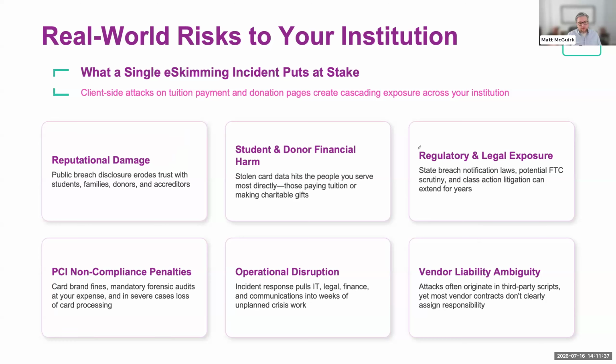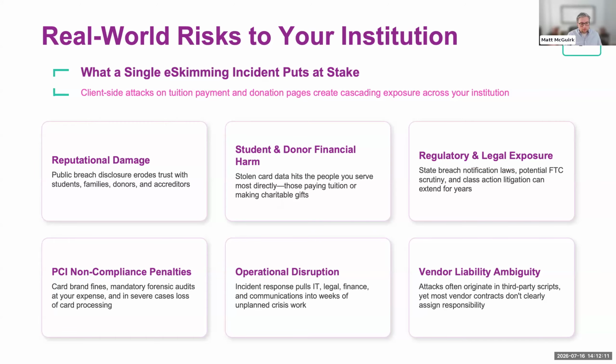The other items here are certainly important, but regulatory and legal exposure, as well as PCI non-compliance. If you're compliance folks in here, pretty obvious: you need to make sure that your attestations and your reports on compliance and all the other good stuff is up to snuff. If you're found to be out in the rain on making sure that you're compliant with PCI DSS 6.4.3 and 11.6.1, which are the eSkimming requirements, we'll talk about those more. If you don't have that in place, then your assessments may not be successful and so on and so forth.